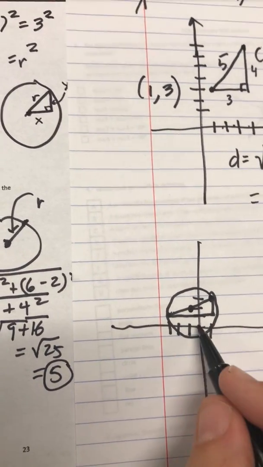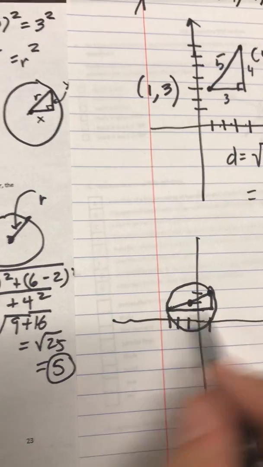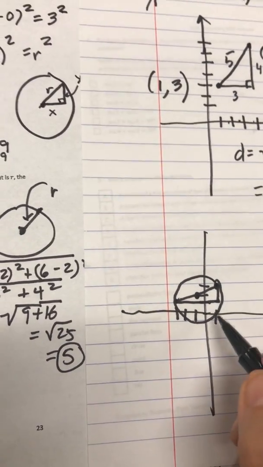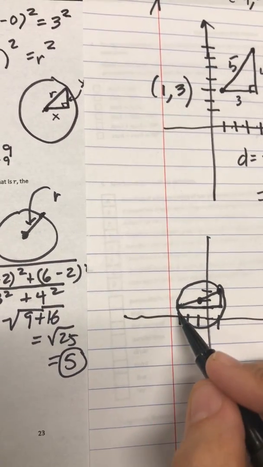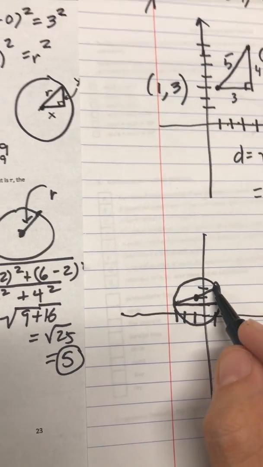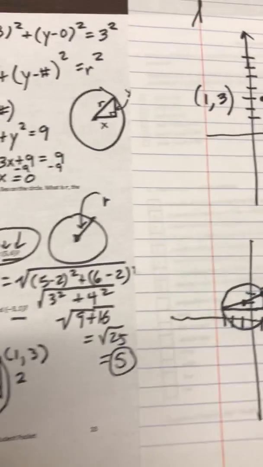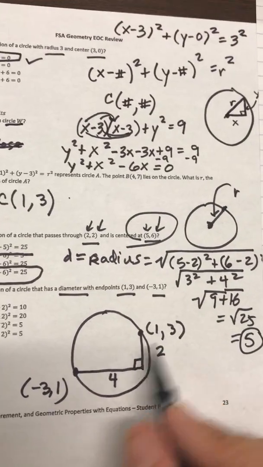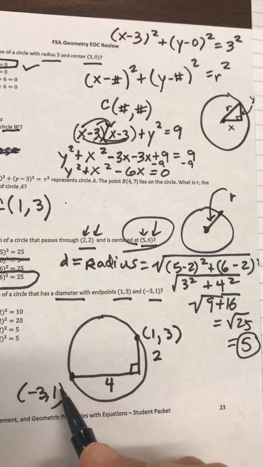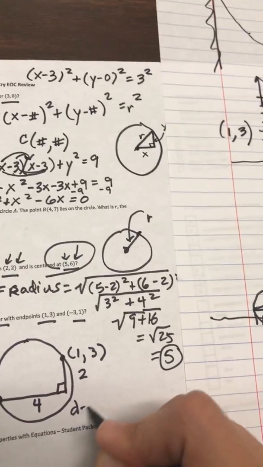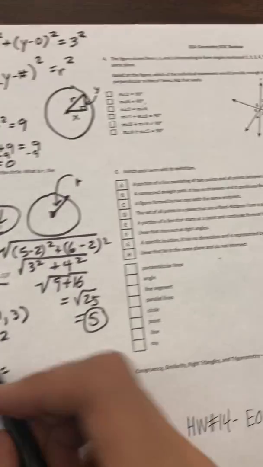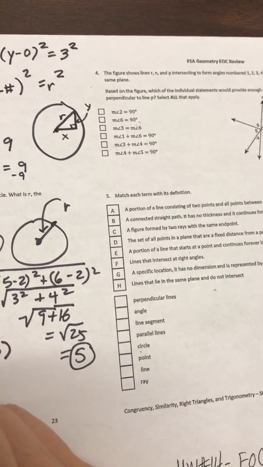So this distance should be the negative 3 and a positive 1, so this distance should be 4. And this distance, I went up 1 here, and then to get to this point, I went up 2 more. So this should be 2. All right, and notice that is the distance between the y values.